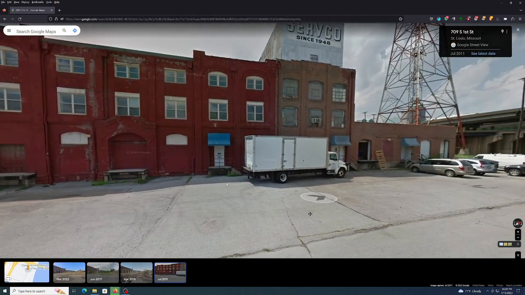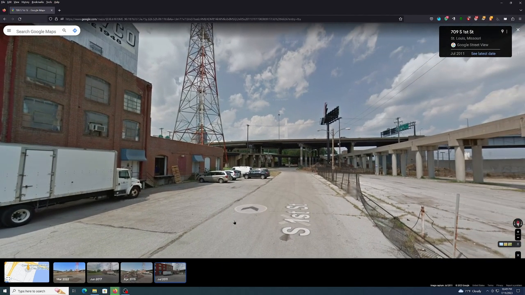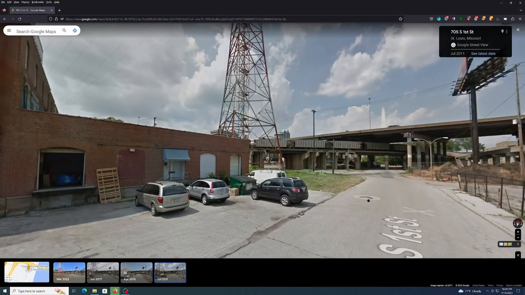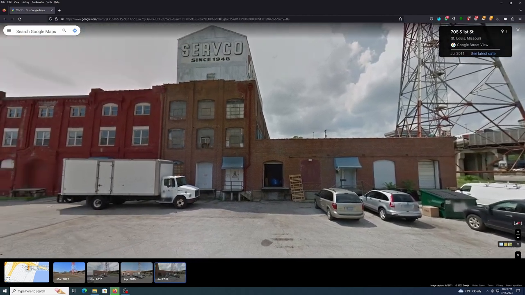Am I the only one that wishes we had this back into steam days, if we'd had Google and satellite back then, and seeing all of what was going on with tons of traffic, rail trackage everywhere in the country back then? Oh my gosh, I sure wish I could.